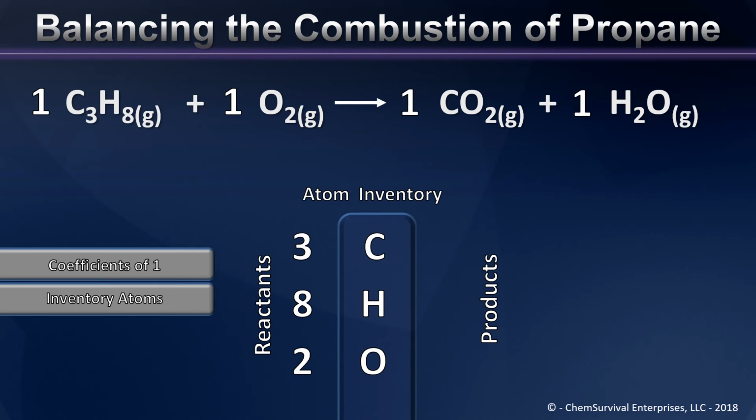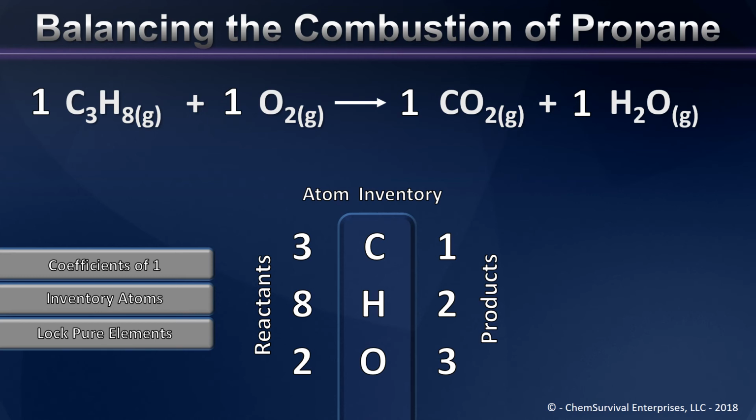Now let's turn our attention to the right side of our chemical equation. I see that I have 1 mole of carbon from the CO2. I have 2 moles of hydrogen from my water, and considering all sources of oxygen, both CO2 and water, I can determine that I now have 3 moles of oxygen on the right-hand side. So clearly, I have my work cut out for me here. Neither carbon, nor hydrogen, nor oxygen is currently balanced.